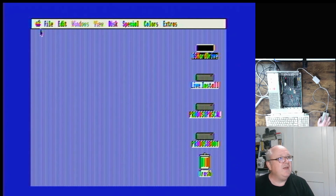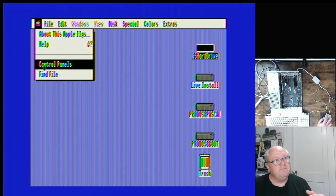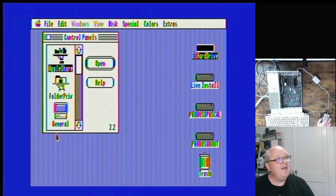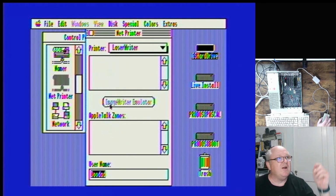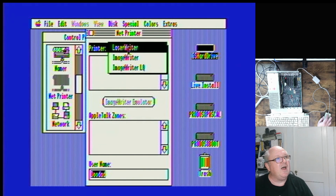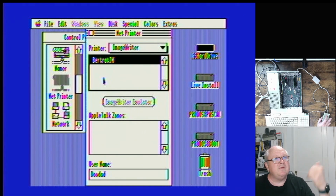Now, to see if it's done what we wanted, which was to get the AppleTalk drivers and software on there, we're going to go to Control Panel, and you can see all the control panels. And in fact, there's AppleShare, which we'll be using in the future. And down here is Net Printer. So we're going to open that one up. That's similar to Chooser on a Macintosh. And it's showing us the printer types. We have an Imagewriter. And there you can see our Burt Rat Imagewriter, which we renamed earlier in the video. And so we can print that.